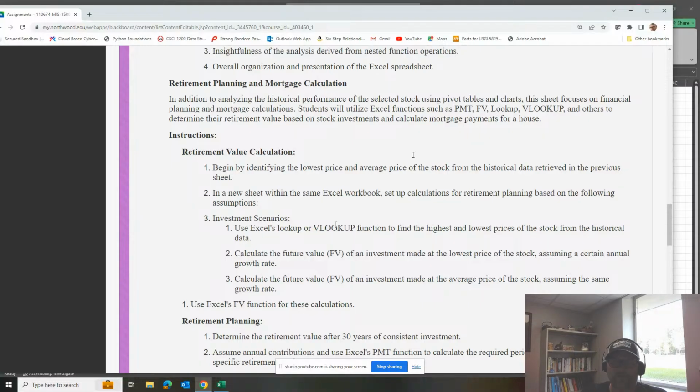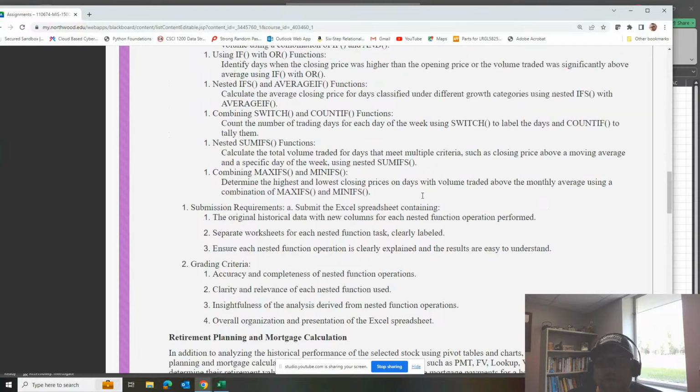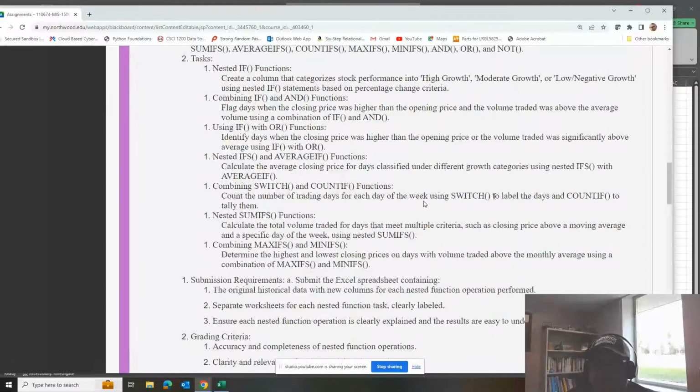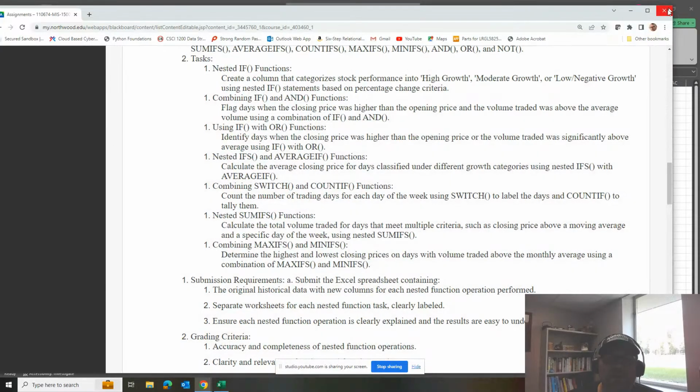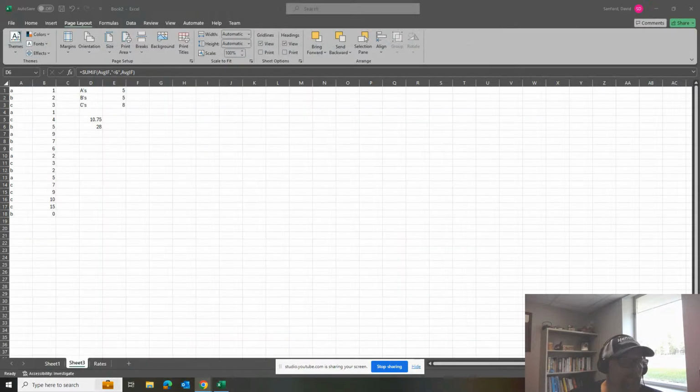I'm showing you how the function dialog box works. I showed you how the help file works. I don't think it does justice to have you do everything that I do and follow along as much as it does to use all of the tools at your disposal, including that help menu. So I'm going to let you do those. The one that I was going to do, though, is SWITCH, because I want to label days. So I'm going to move this back over.